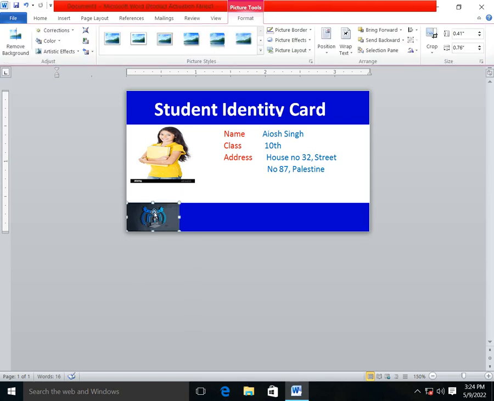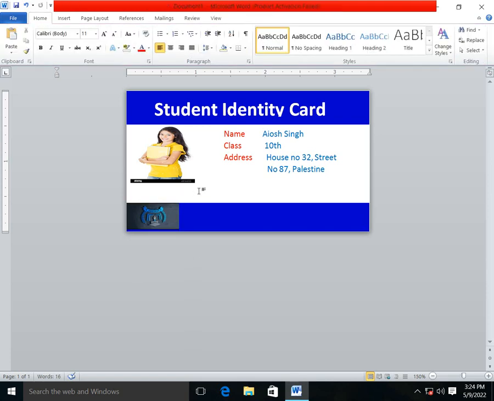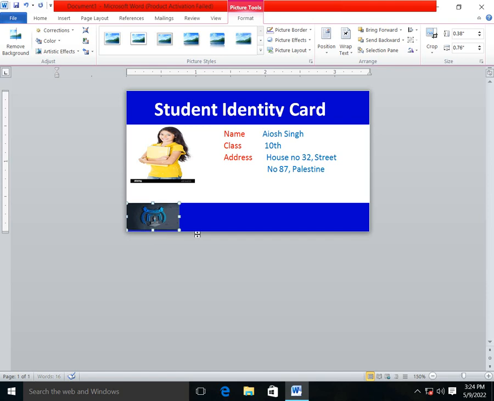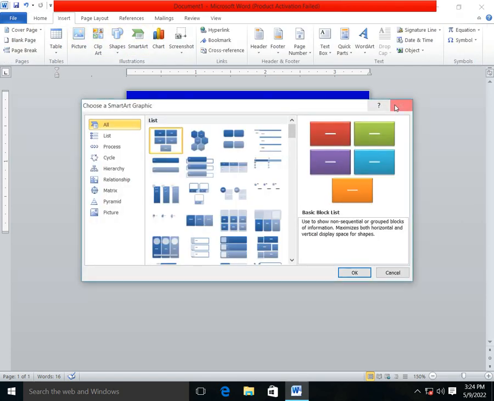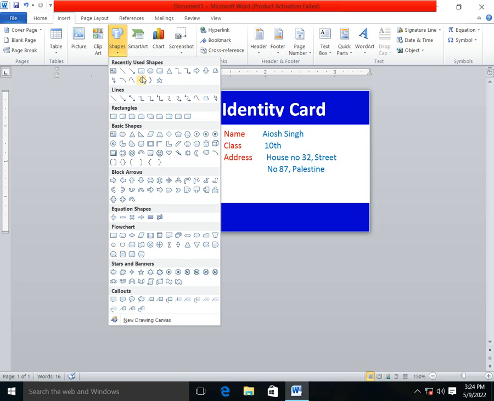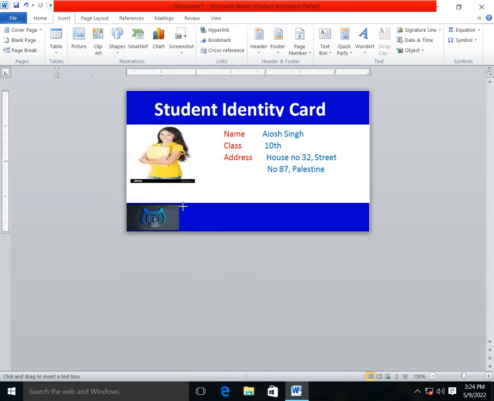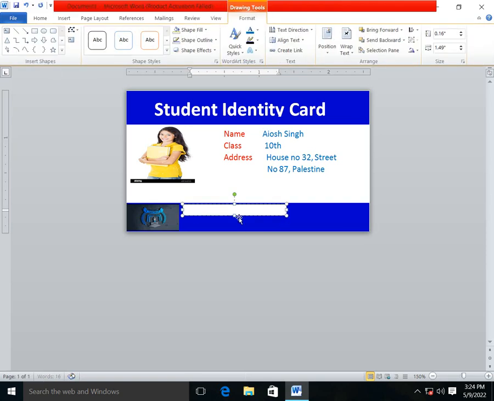So after it I will go to insert, click on shapes and take a text box in this way, and here I will write the name of the school.